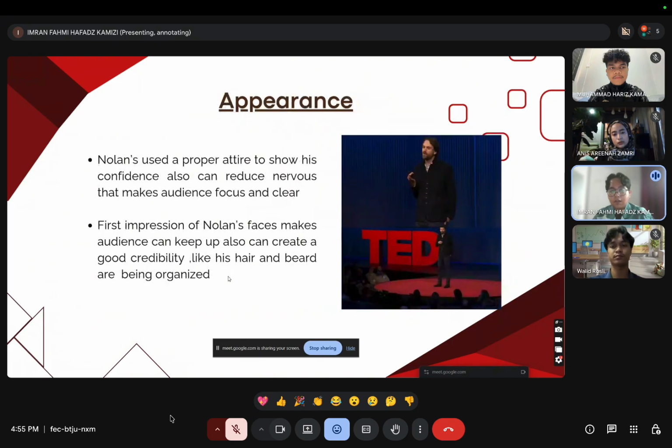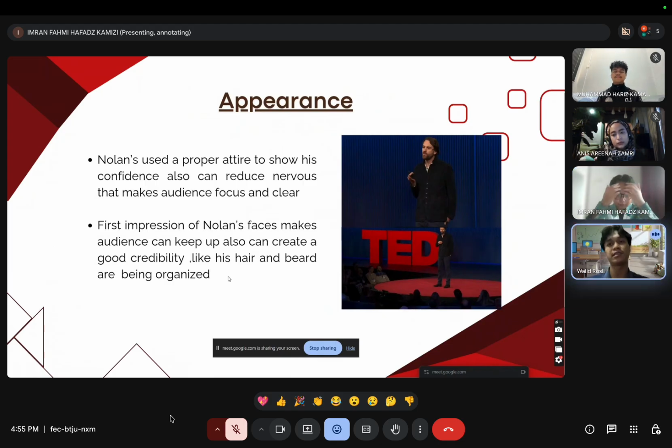So in this next half, I will pass over to my partner Walid to talk more about the next two non-verbal delivery aspects. Okay, I will present about Nolan's appearance and Nolan's posture. Nolan used proper attire to show his confidence, which can also reduce nervousness so that the audience can focus and it is clear.